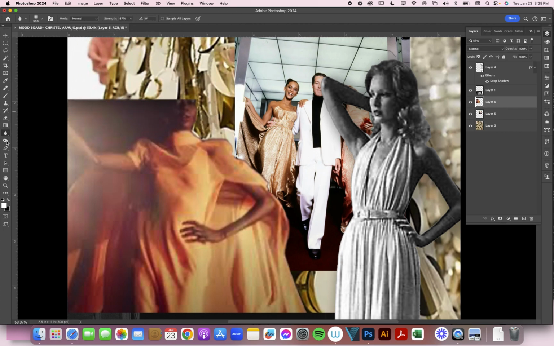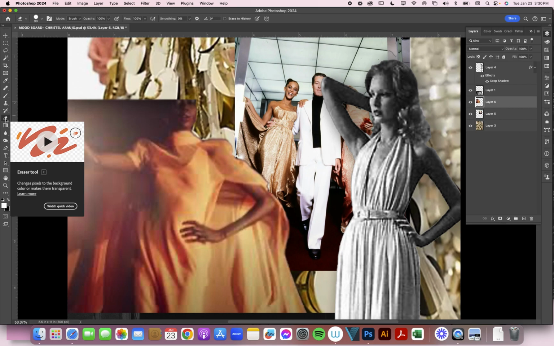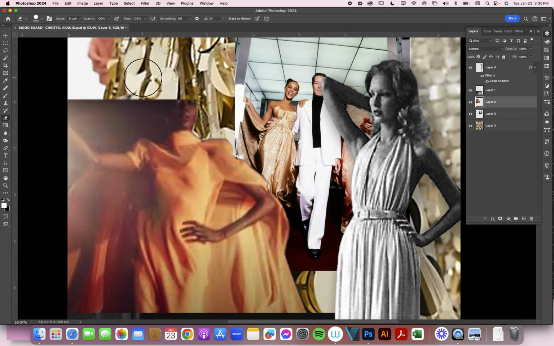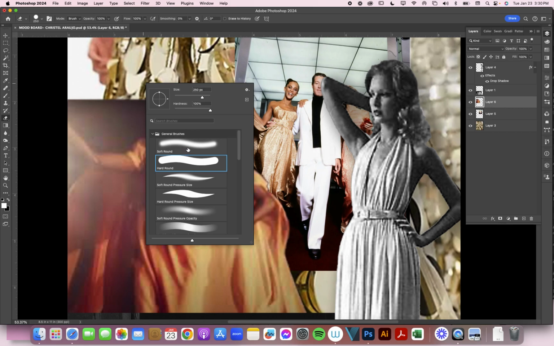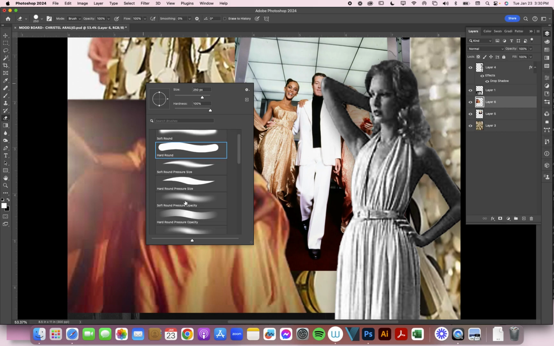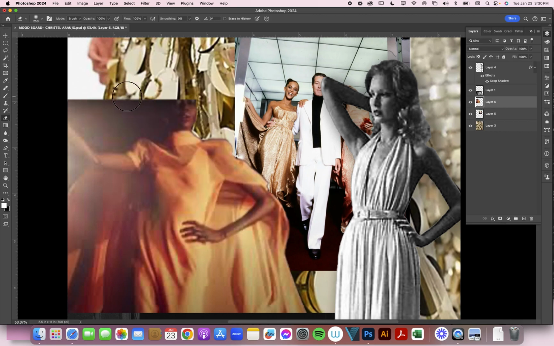But maybe I just wanted to erase it. If I press E and I go to the eraser right here, I can erase that. But you see how harsh my erase tool is, it just made it really harsh. So you press Control while you click, and you can choose how soft you want it. Very different. It's not the straight line. It's very soft. It leaves you a blurry edge.